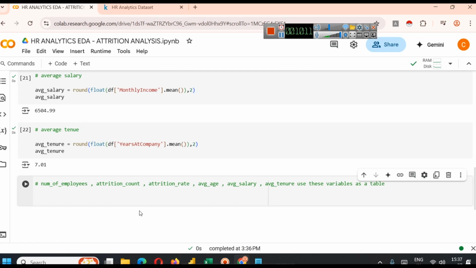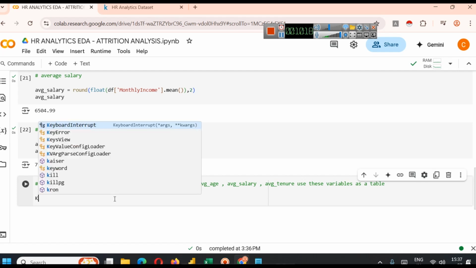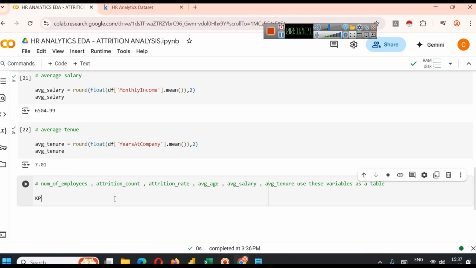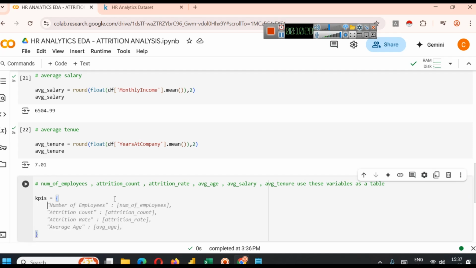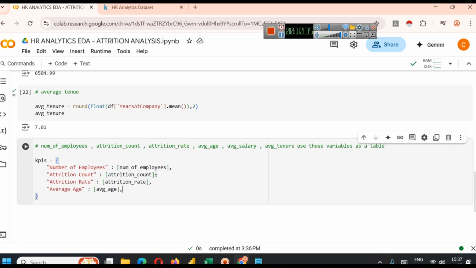In order to convert them into a table, we have to create a dictionary. We will create a dictionary called KPIs. In the dictionary we will write number of employees, num_employees, attrition count will be attrition_count. You can see how good Google Colab is. It just understands what we try to do. Average age is this, average salary will be this, and average tenure will be this.